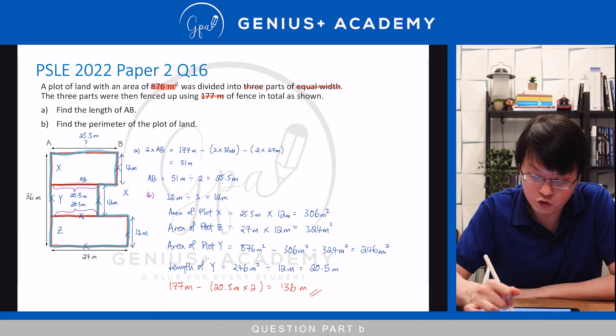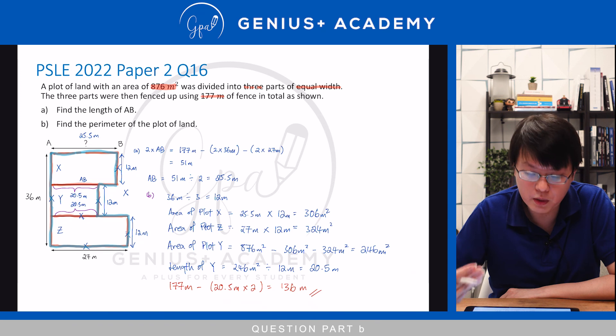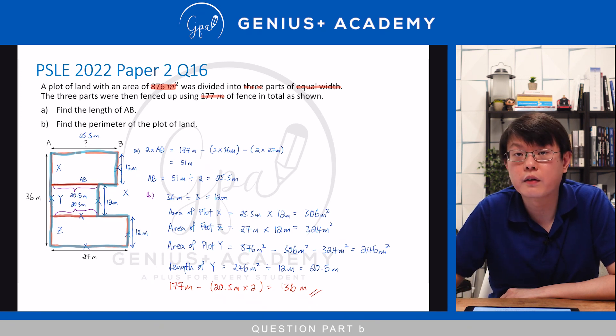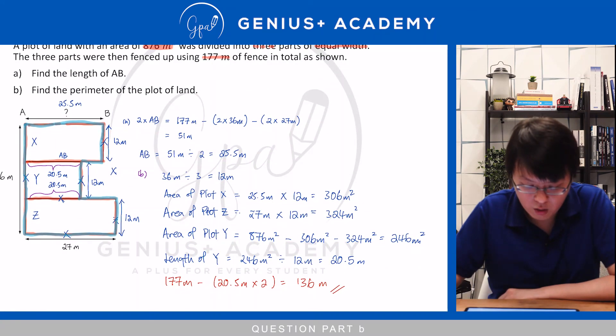As you can see from the question, what is one very important skill that you need to be able to take away? Always pay attention to the differences in the length and differences in the area to help us find the solution. That's number one. And number two, make good use of your highlighter. Make sure you highlight the outlines and once you have finished highlighting, you should be able to observe some things that you may not have been able to observe previously from the question.